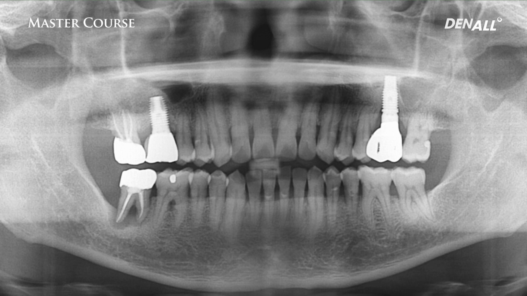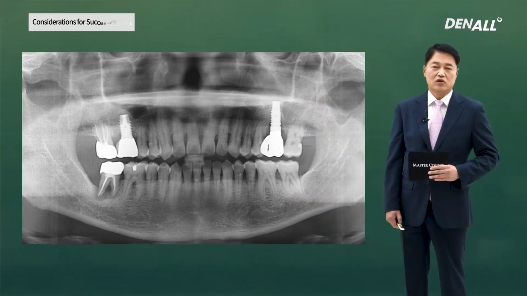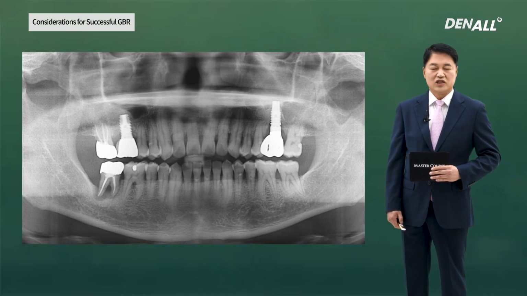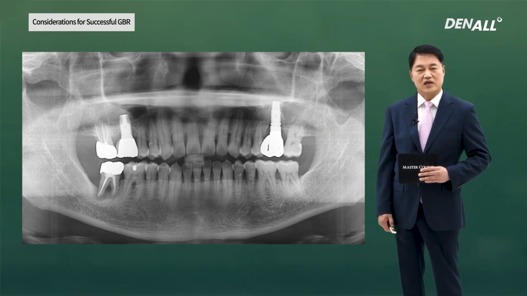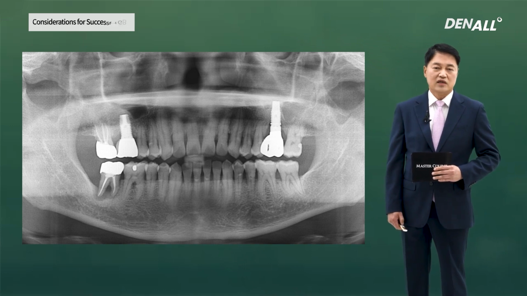As you can see, in number 26, the implant was placed deep to where the bone was. Crown to root ratio was bad, and the patient suffered from constant screw loosening. The patient came back to treat that. In number 16, it looks very stable and there were no major complications.